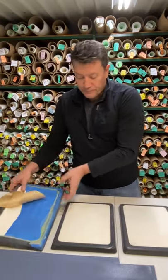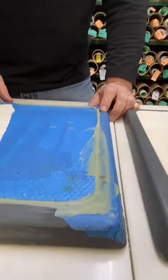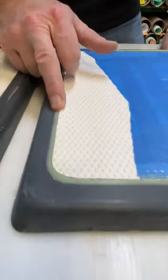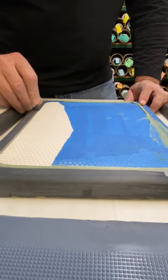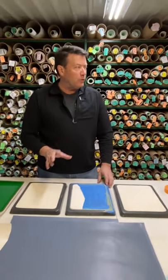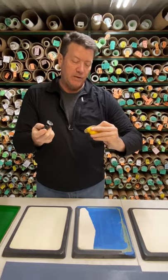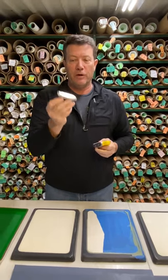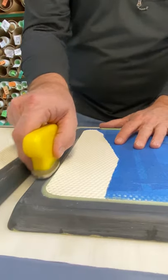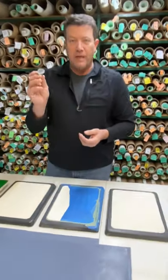The next step is filleting. We can make a fillet on the FlexMold by taping off the pattern and the area around it, making up a putty, and using the back of a spoon or a popsicle stick to create a transition or fillet between the FlexMold and the plug. Then pull the tape and you end up with a nice transition. We also have tools — one is a 45-degree angle, the other is a 30-degree angle — in different grits, ranging from 170 to 400 grit. Tape the edge, then move the tool back and forth to create the transition. They're diamond, so they last forever.